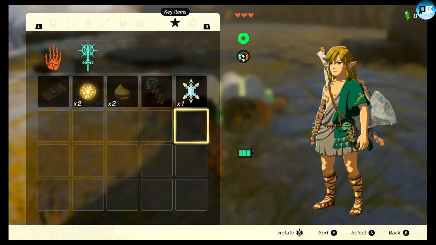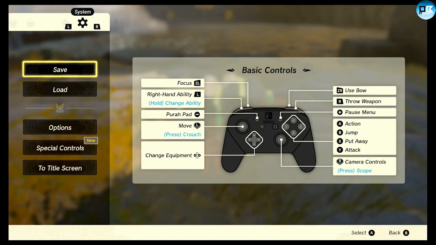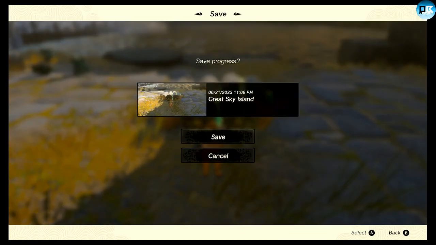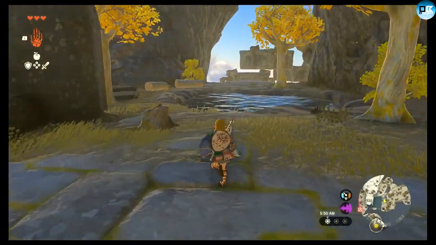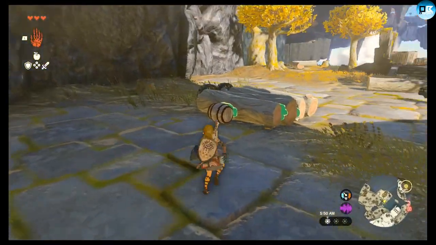Let's save. It takes like 10 minutes just to build the raft. Okay. What do I do with it though? How do I turn it on?